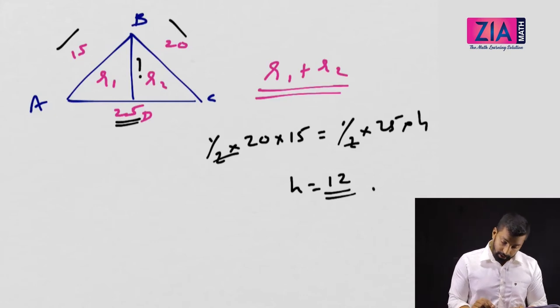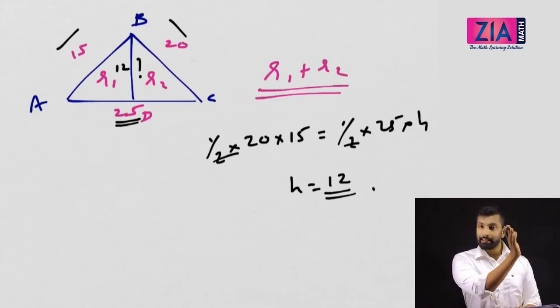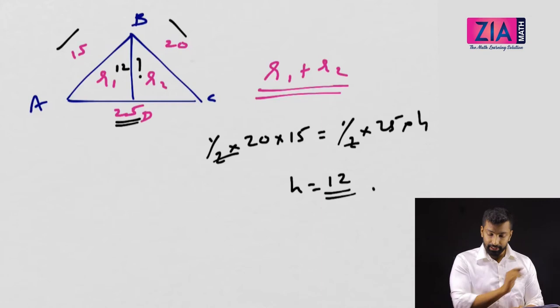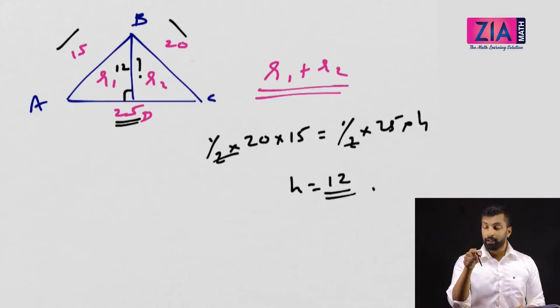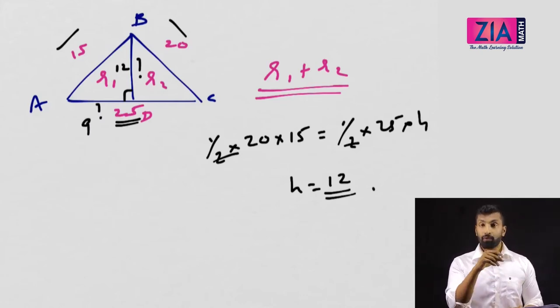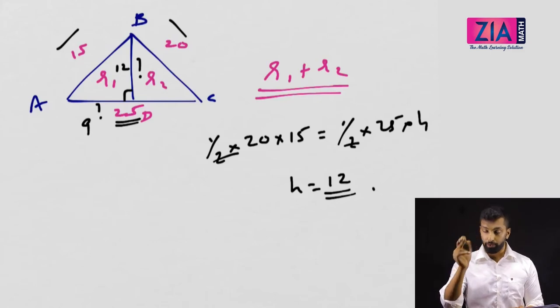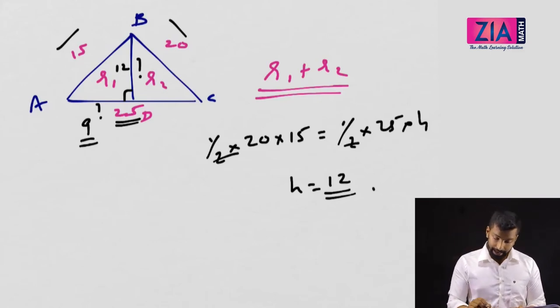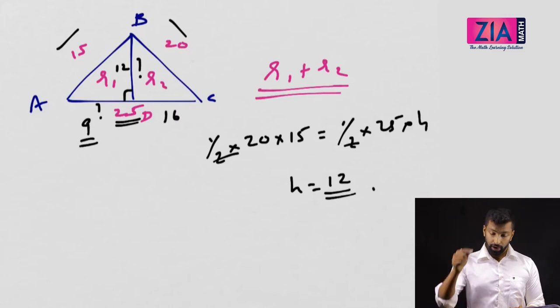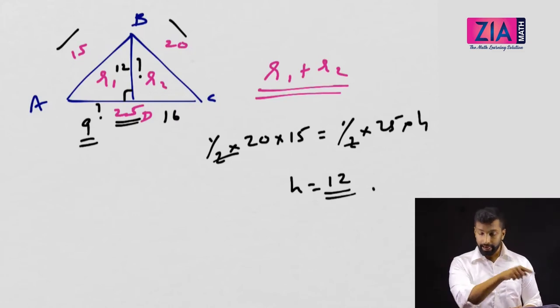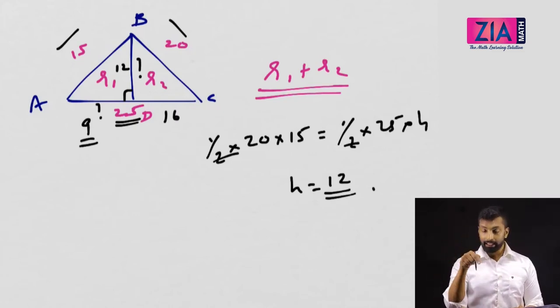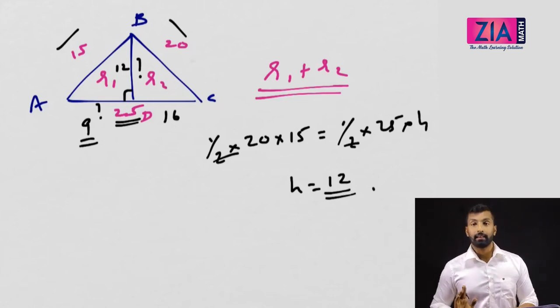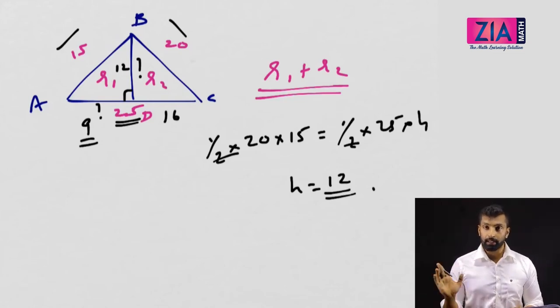So the moment you got this as 12, let's take this right angle triangle in the left side. Okay, this is a right angle triangle. So 15, 12. So what will be this length? That is going to be 9. 225 minus 144. So 81, root of it will be 9. So if that is 9, this is going to be 16. Now we got 15, this side 20, then height as 12, 9 and 16. This much we understood. I hope this is clear for you.